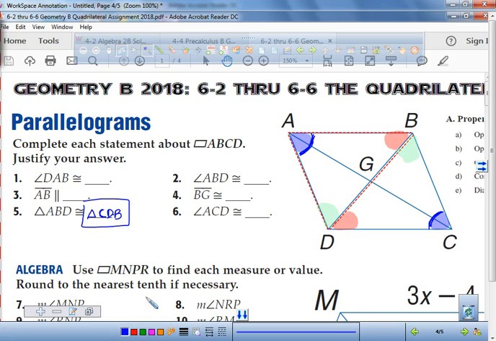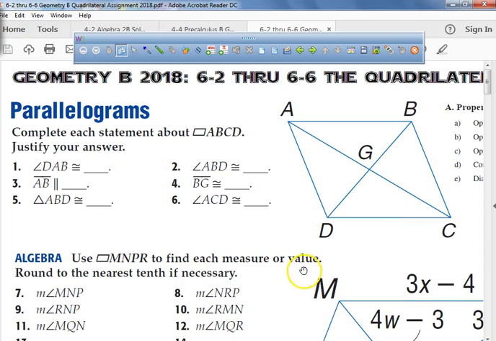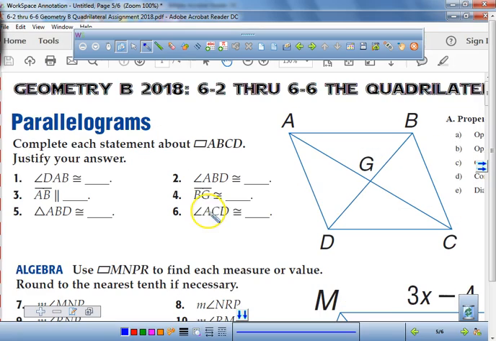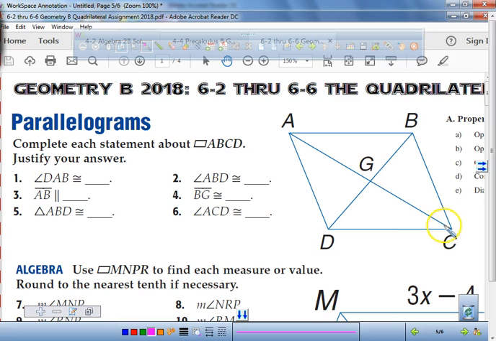Okay? All right, last problem. I'm going to start with a fresh palette. Here we go. Angle ACD. I'm going to go ahead and write here. A to C to D. It's not ACDC, it's just ACD. A to C to D, which represents this angle right here. That's ACD.